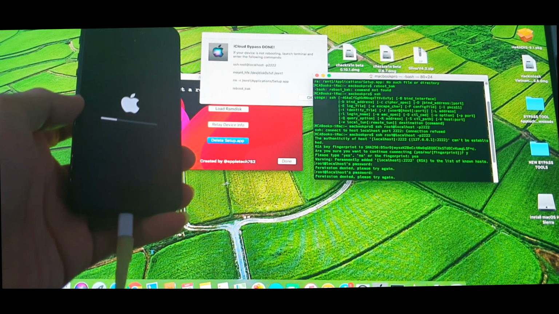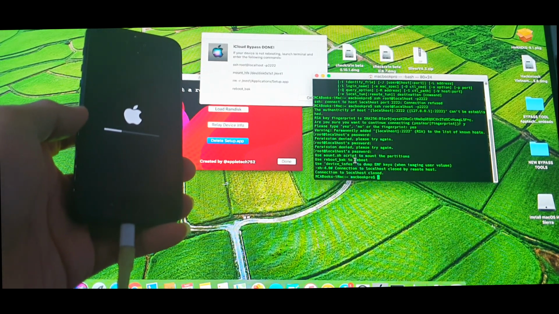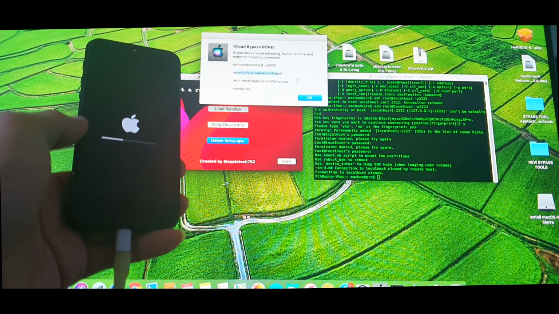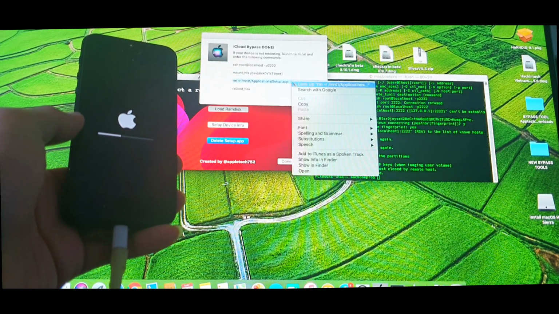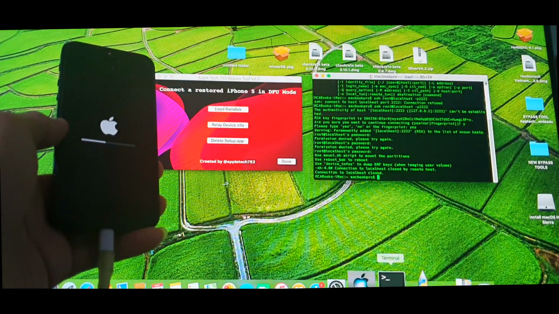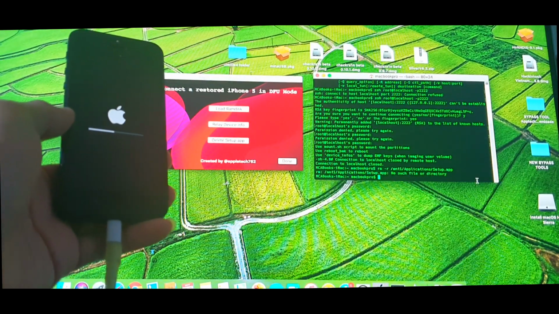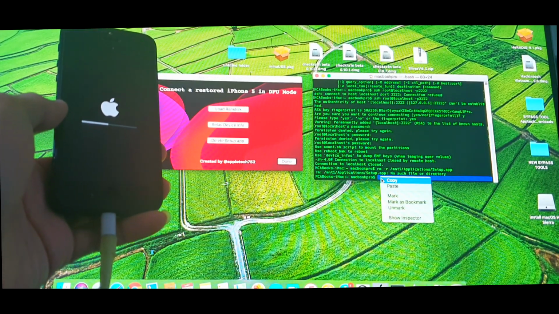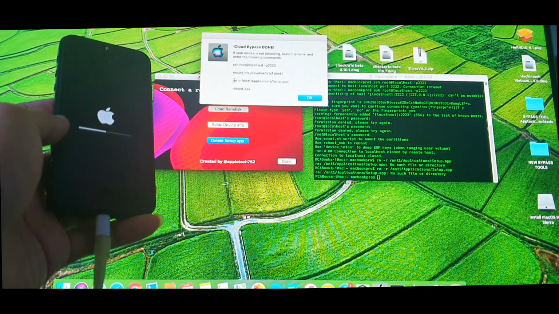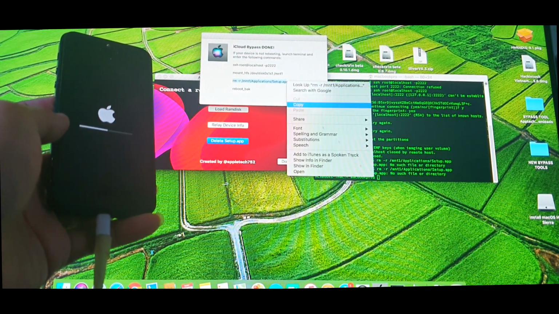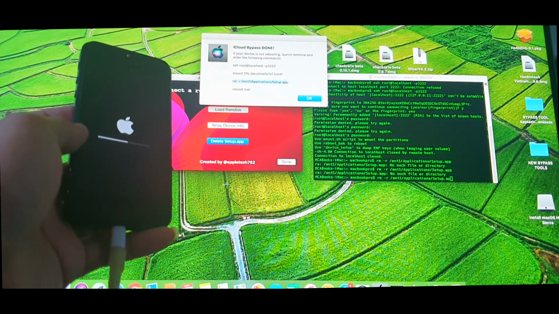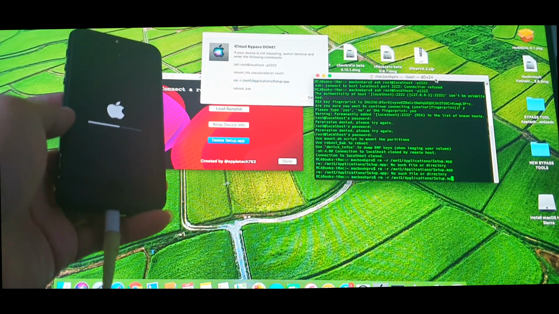Fingers crossed, guys. This is my first time to use the iPhone 5. I haven't had a chance to do it because I don't have this device with me. I'm excited to see what's going to happen. Hopefully everything works. So I'm just re-entering the last command just to make sure that we delete setup.app. I don't know if I'm doing the right thing or not. Hopefully this would work. This is the most critical instruction in Terminal, because it deletes the setup screen.